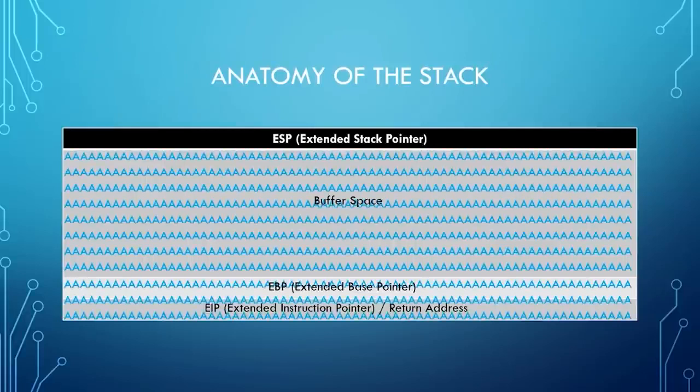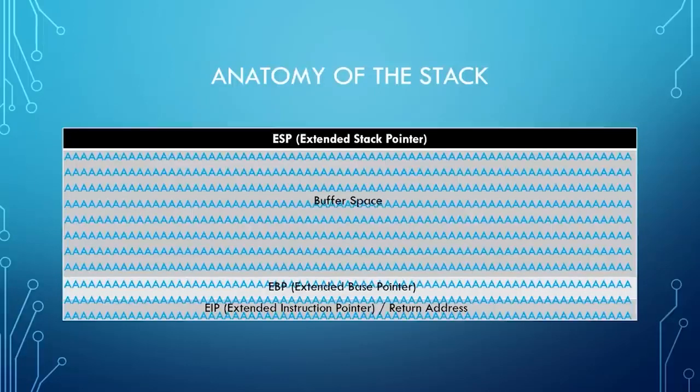Now, the EIP is where things get interesting. This is a pointer address, or a return address. So we can use this address to point to directions that we instruct. These directions are actually going to be malicious code that gives us a reverse shell. We're going to learn that later on in future videos as we go step by step. So this doesn't have to seem very logical right now.